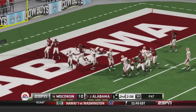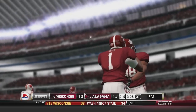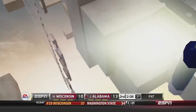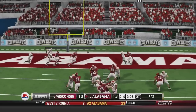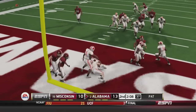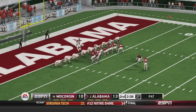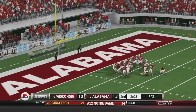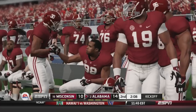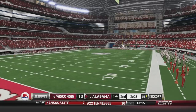Going to the end zone, touchdown for the tight end. Tight end scored that time, and with authority. Brady's a physical football player, but he's also got the finesse to make a big impact in the passing game. And he hits the PAT. A 10-play, 75-yard drive, and they come away with a touchdown.